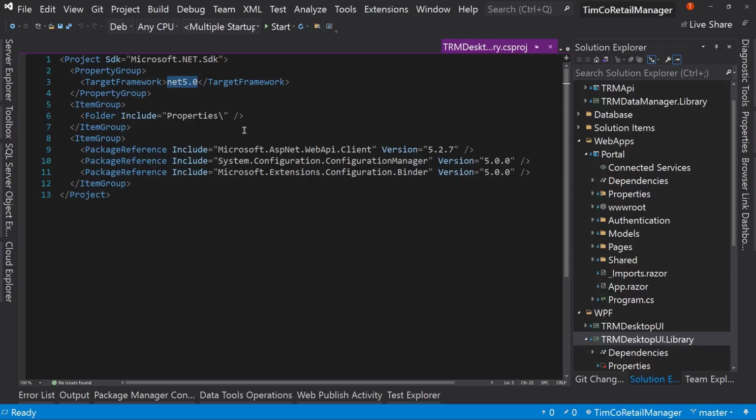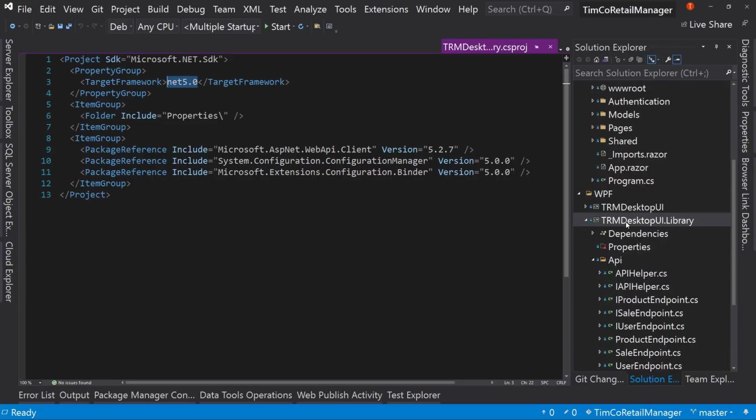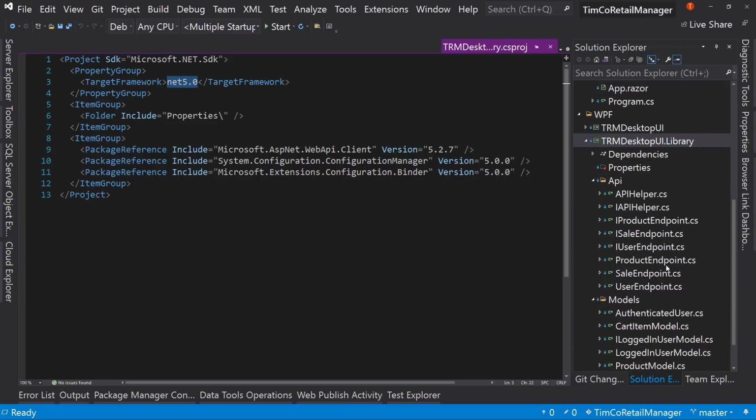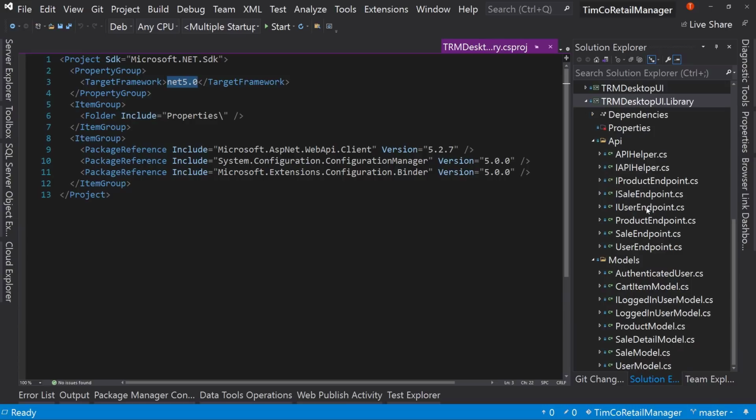Now, if we had something that was database specific, we couldn't do this, because if there was database stuff in here, well, then this would get exposed down to the user, and that'd be a bad thing. So we don't have anything database specific. It's all going to call the API endpoint. So therefore, we can just bring this down or connect this to our Blazor WebAssembly project as well.